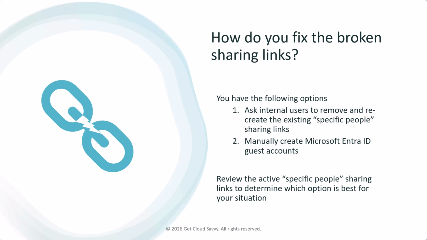We need to also provide them a list of the active sharing links, right? So there's a couple of different reports you can run to determine that, both a sharing link report that has all the different sharing links that are out there that are specific people, and an audit report, right? So we're talking about a Microsoft Purview audit report to show you who's actually used the links, right? So those are the ones that we want to recreate, right? The ones that are still in use, okay? So we can think of this as kind of a cleanup opportunity, right? To kind of clean up external sharing. Okay, so that's first way.